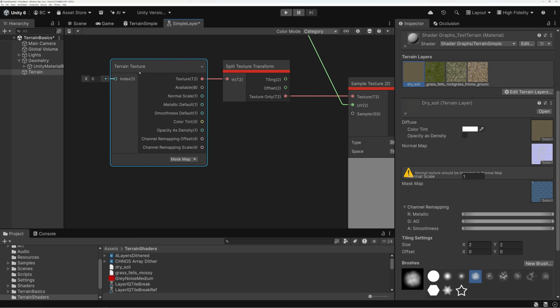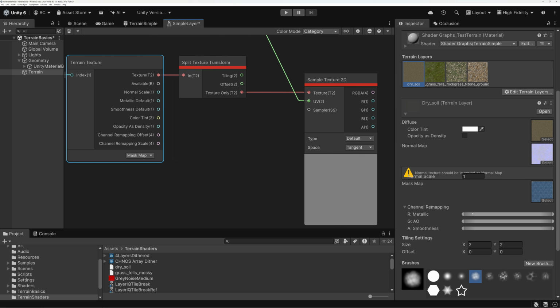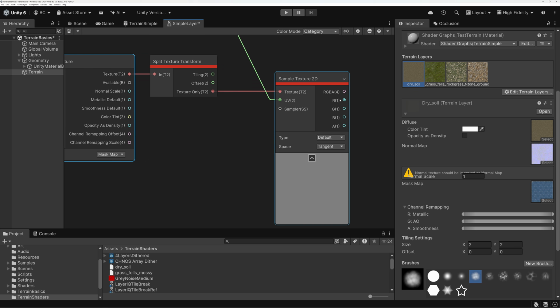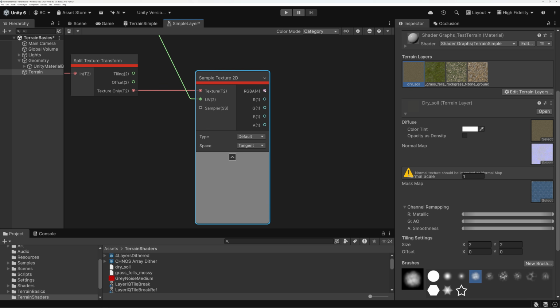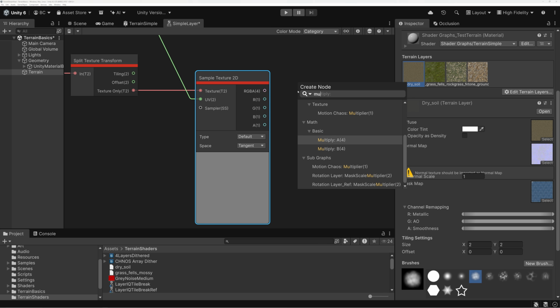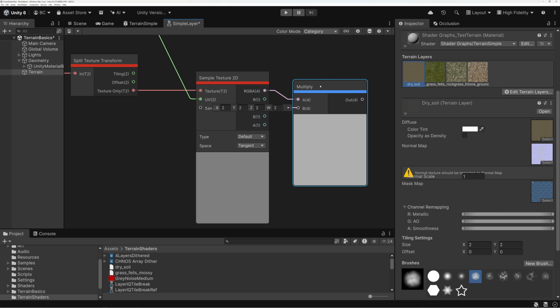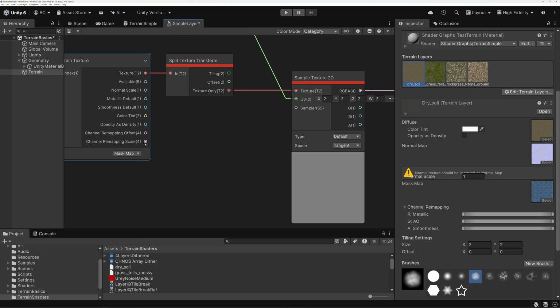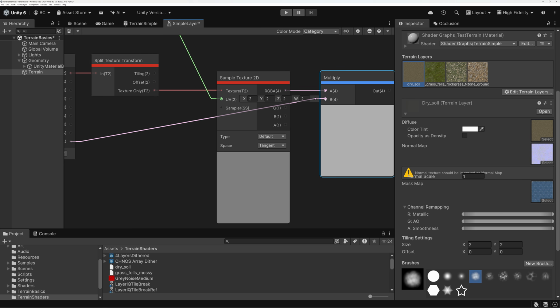So our terrain texture node has channel remapping offset and channel remapping scale output parameters. In order to implement these little sliders over here, all I need to do is take the RGBA output of my mask map texture sampler, and multiply it by the channel remapping scale.